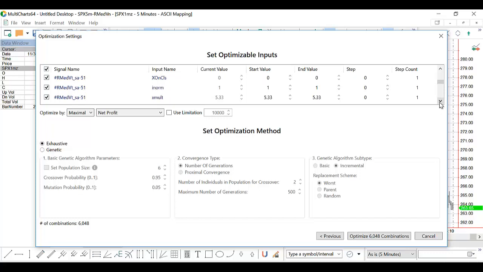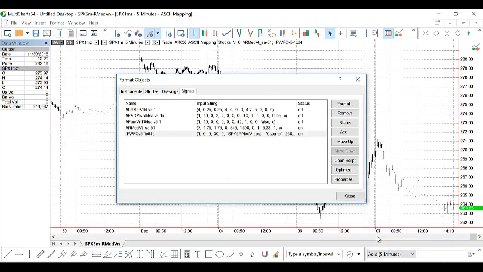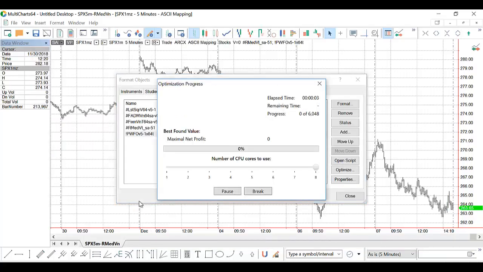And I put in the multiplier, because when you look at past out of sample files and you want to add to them, you want to see what multiplier you use so that you can update them the same. Anyway, there's 6,048 combinations of inputs, and once I click that, it starts its optimization.